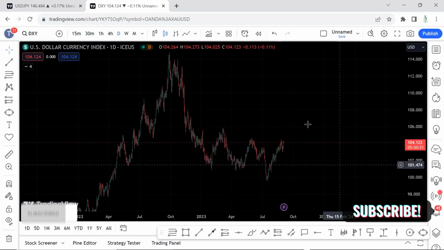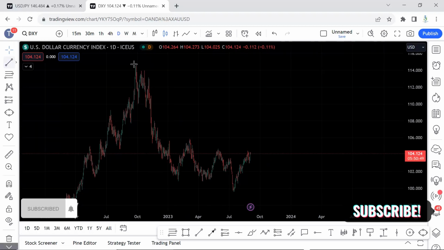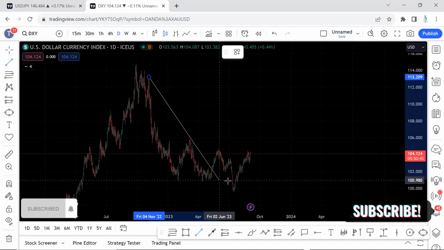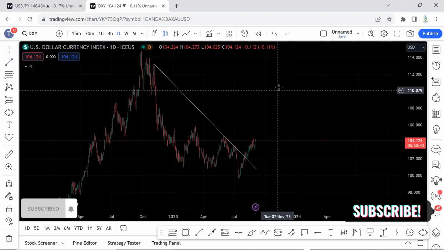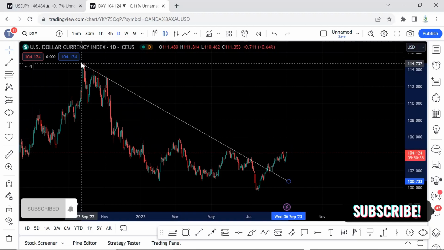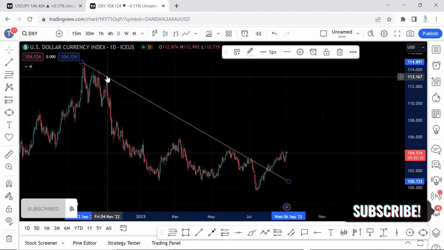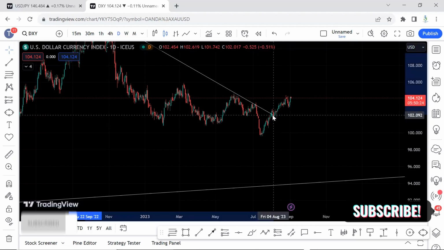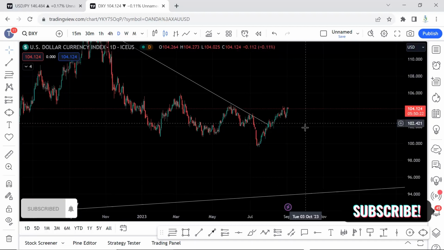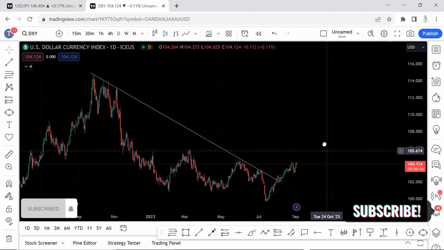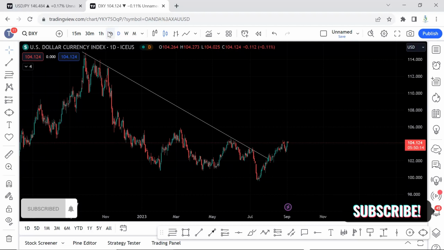Okay, yes, there's a downward trend line coming from up here, let's say from here. You can see it broke out then. That's first touch, second touch, third touch, fourth touch, fifth touch. You can see that it broke out here. Currently broke out, but you can leave this one here because it's still very recent, and price can still reject at this area. So now that I've drawn the trend line, move towards the 4 hour time frame to see if there's any valid trend line.